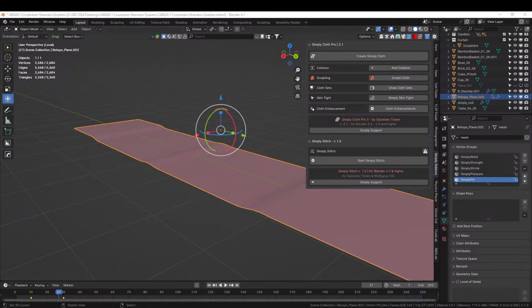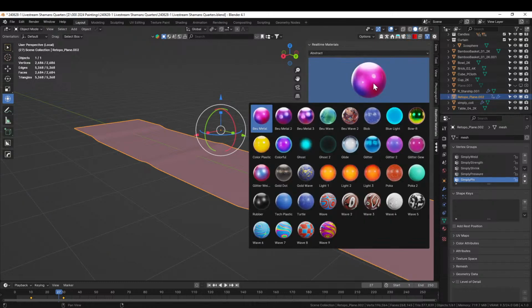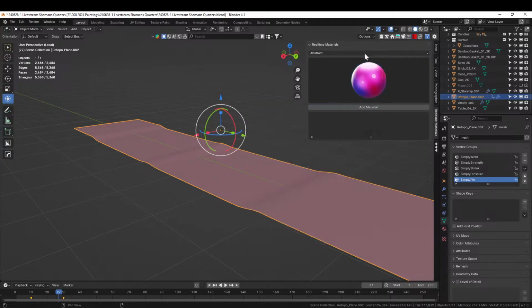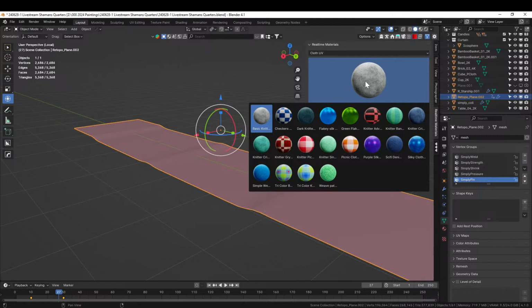We could give it a pattern. What kind of a material do we want? See if there's something in real time we want to use. Cloth UV. The basic knit. I mean, we could go way more complicated though. Let's do something fun.